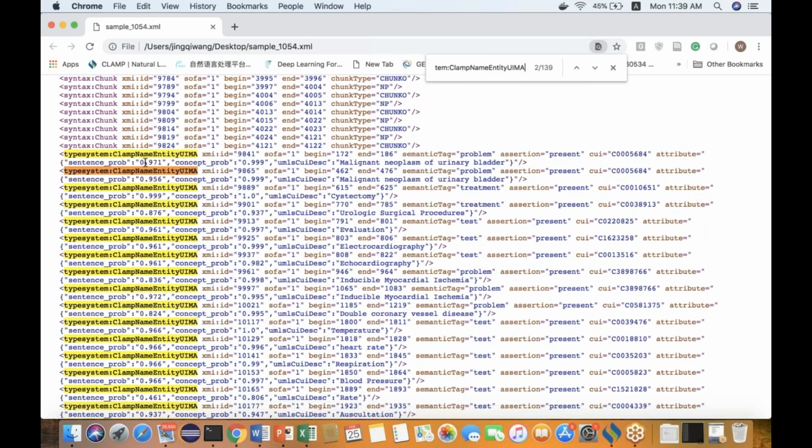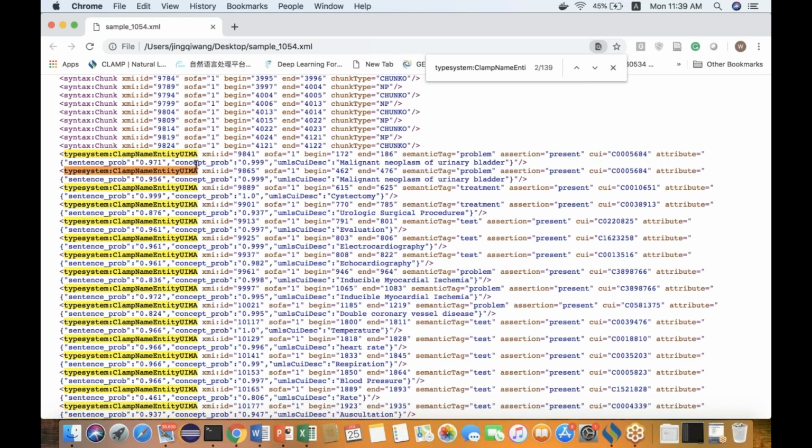There is some more information in the XML file which I didn't show in the CLAMP GUI, like a confidence score of the concept. It has a sentence probability, a concept probability, and all the other attributes, like assertion information.